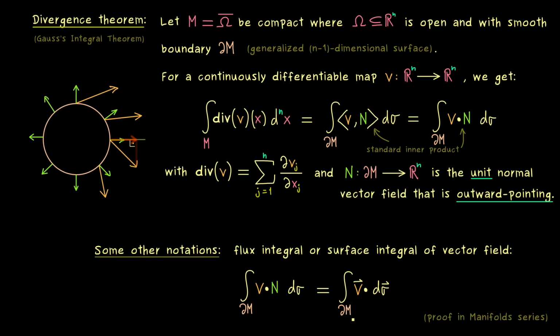Okay, so now I think this is good enough for the explanation of the important integral theorem by Gauss, and if you want to see the proof, you can check out my manifold series. However, there you find an abstract proof, because you could also just do a concrete one just in Rn. But as you already know, in this series here, I want to look at the applications. So in the next videos, we will see what we can do with this divergence theorem. For example, you will see the integration by parts and Green's identities.